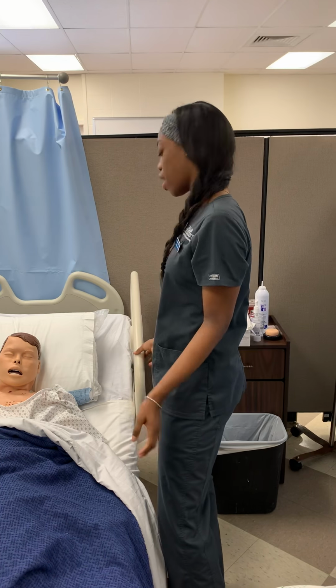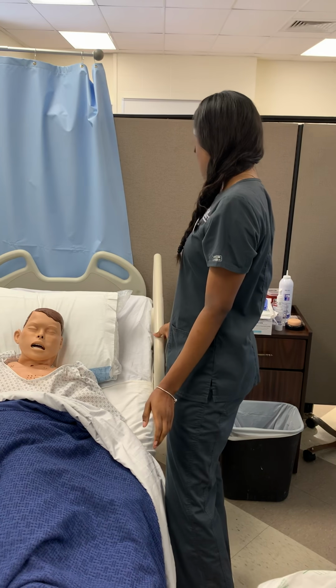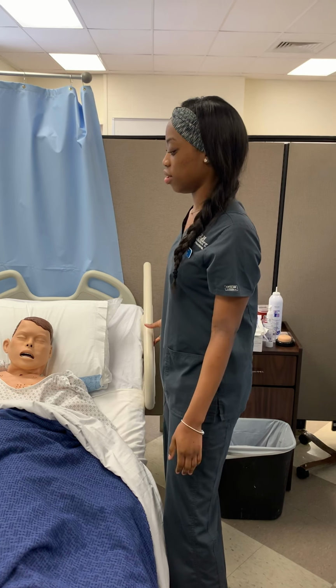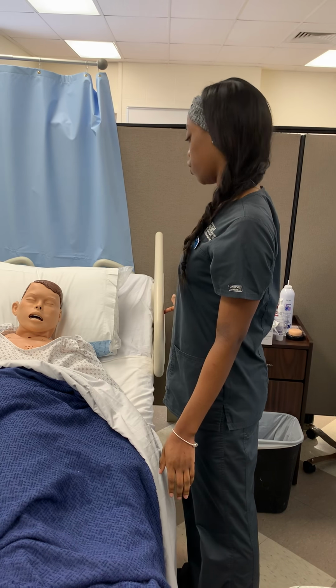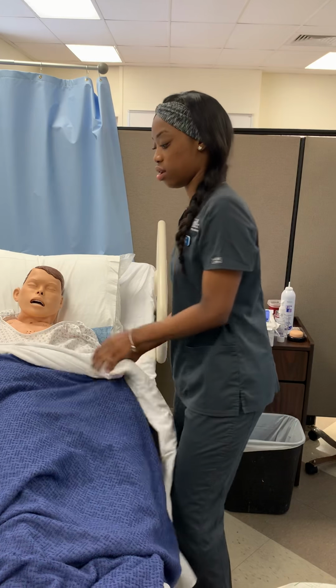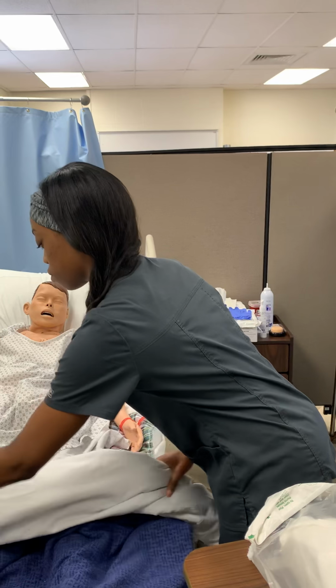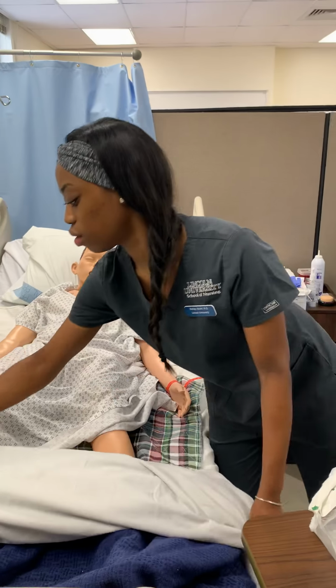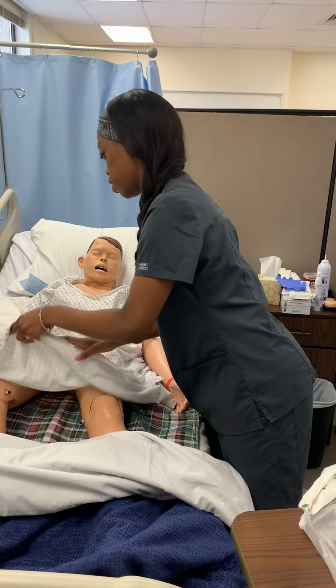Before I start, I will perform perineal care to make sure everything's clean. I'm going to raise the bed to my waist level for good body mechanics. Now I'm going to pull back this cover, and I'll let the patient know to tell me if he feels any type of discomfort.